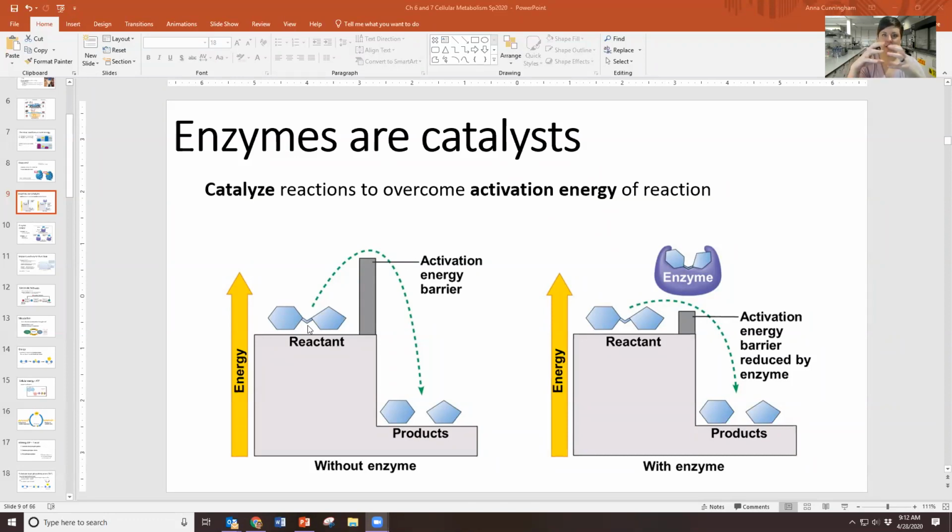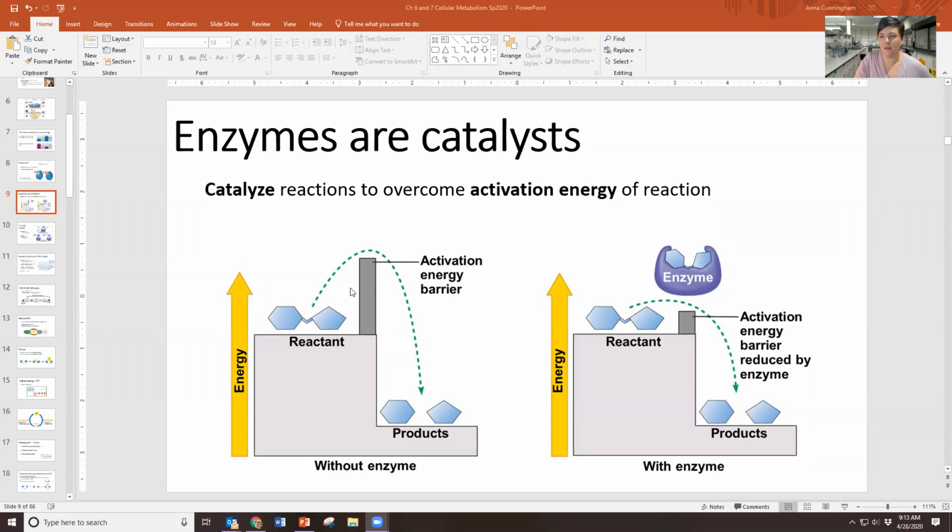We store energy in chemical bonds. That bond's going to stay put until we want it to break. And so the strength in that bond, basically the amount of energy it would take to break that bond, is what we call the activation energy. So every molecule and every bond has a certain amount of activation energy. And this activation energy, for the most part, is so high that this reaction, breaking that bond or building that bond, won't happen unless we facilitate it, right?